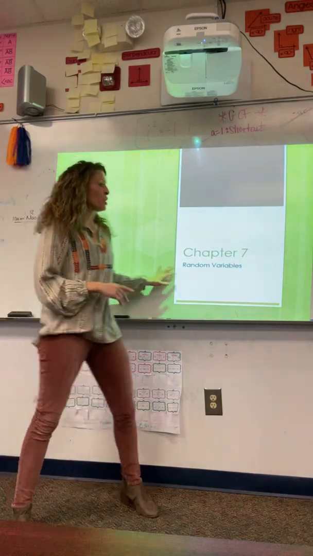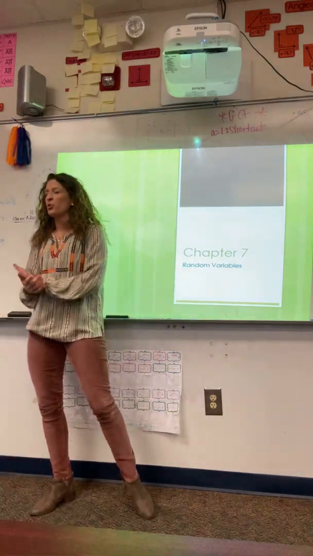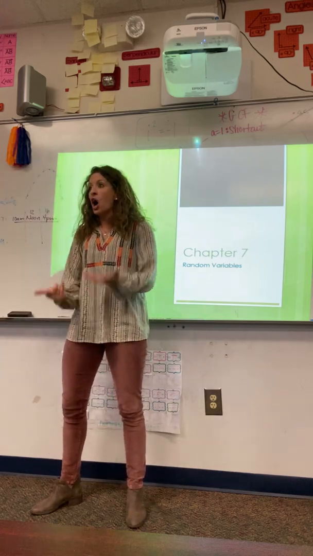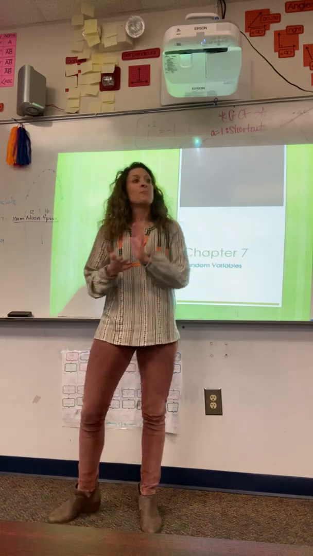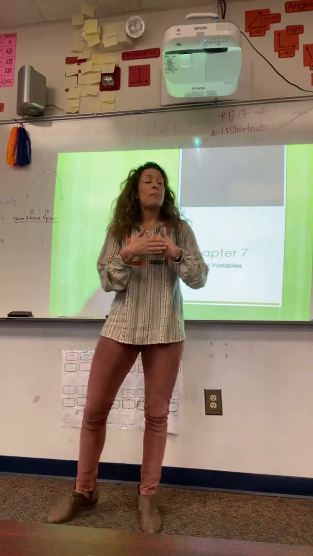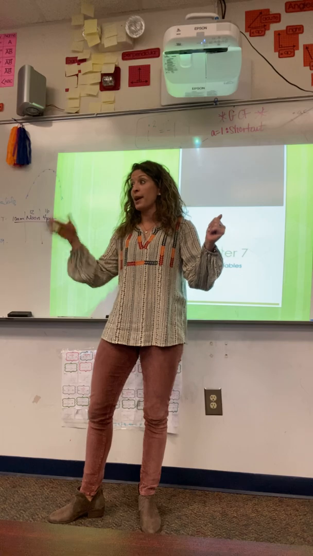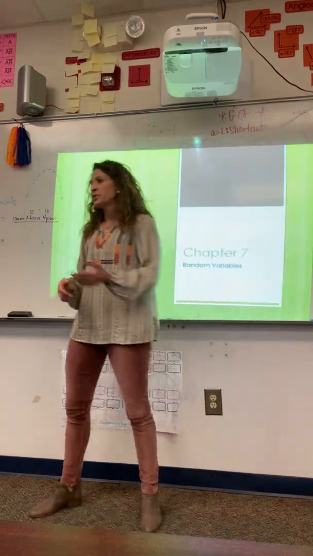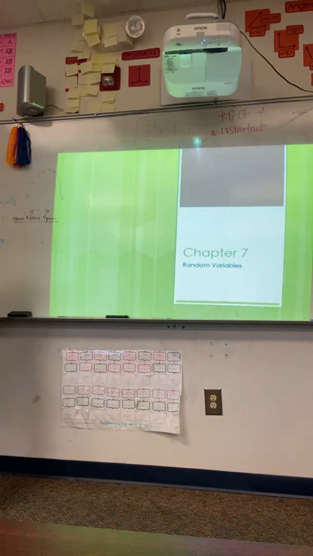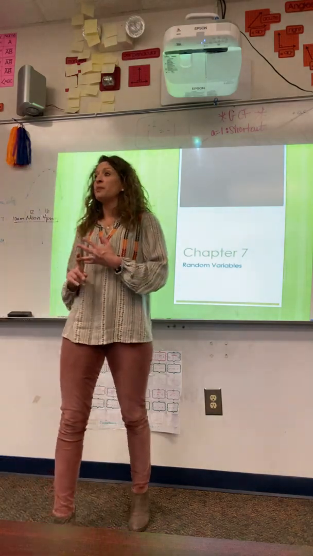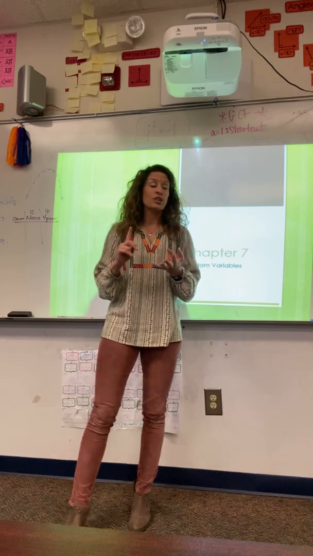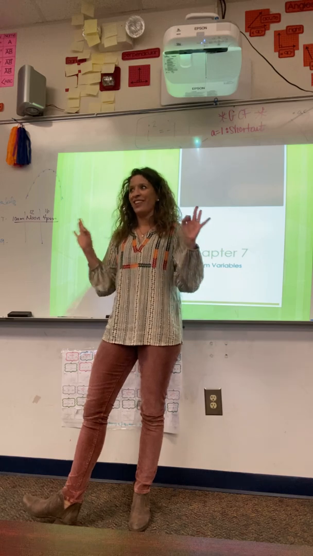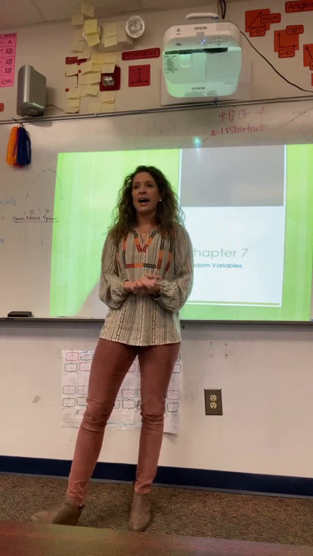All right, so we are doing random variables, and this is very, very cool. This is an easy chapter. We're going to be looking at the probability of making an A. We're going to be looking at probability distributions, spread out over different outcomes that you could possibly have. So it's very simple. It's going to be an easy day. We're going to kind of fly through this. We are going to bring in probability of normal distribution. So we're going to go back to our z-scores and our p-values a little bit, which we love.